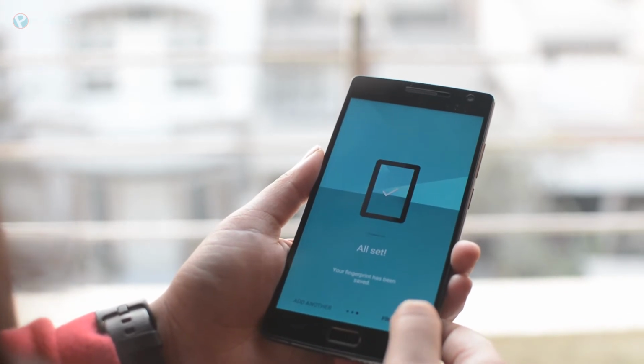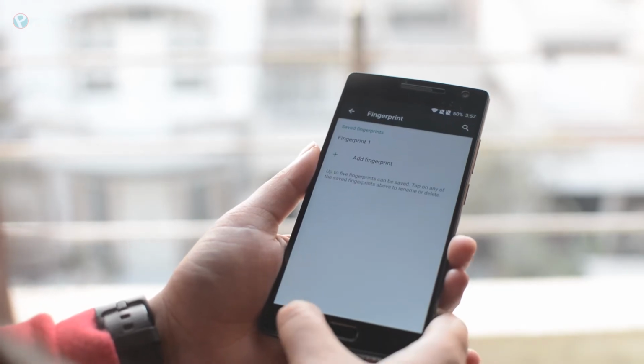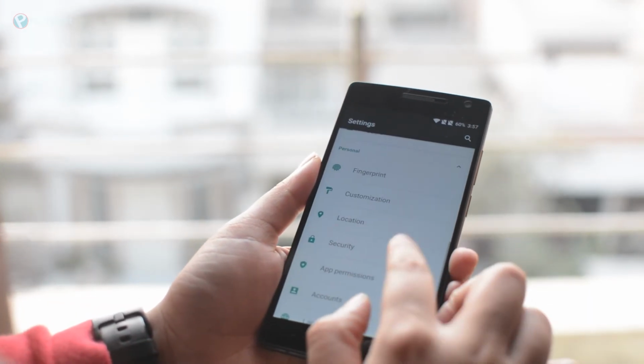And there we go. Your fingerprints have been saved and it is all set to use to unlock the phone. I'm impressed with the fingerprint sensor. It is accurate and quick. Every time I used it, it merely took a second to open the device.